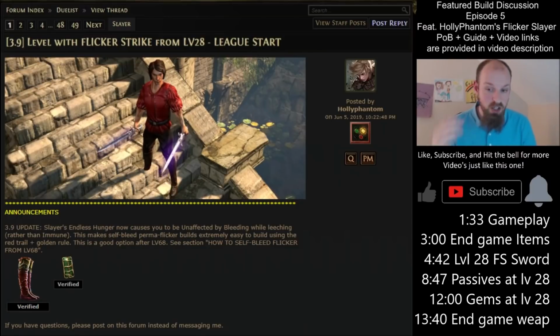However, thanks to 3.9, we have the following update from Hollyphantom. Slayer's Endless Hunger now causes you to be unaffected by bleeding while leeching, which is a change rather than being immune.